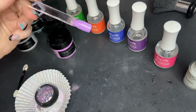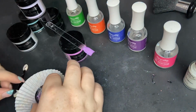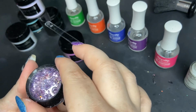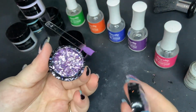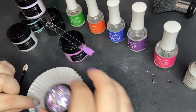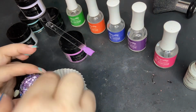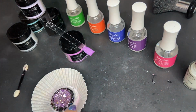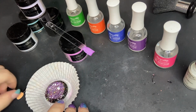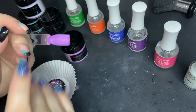And then while that's drying, we'll talk about the foil flakes here for a second. So the foil flakes come in a little jar like this. They are gorgeous, but be careful, they will get everywhere. So I've got my little muffin liner here. And it comes with a little applicator like this. I'll show you how to use that here in a moment. So you can see this is almost clear.